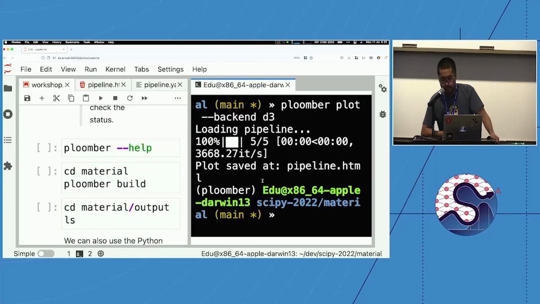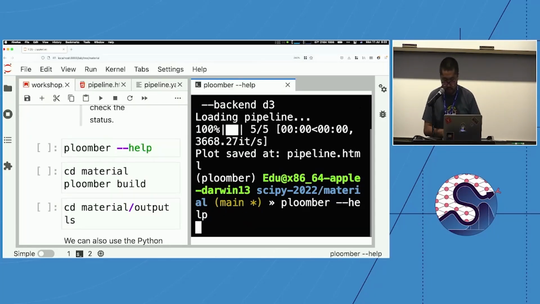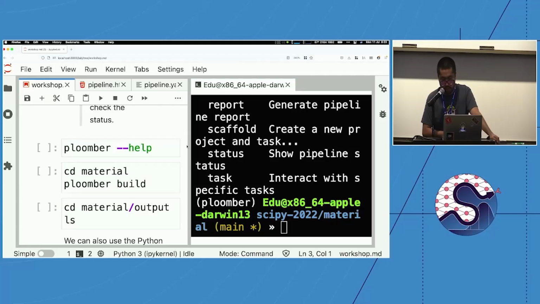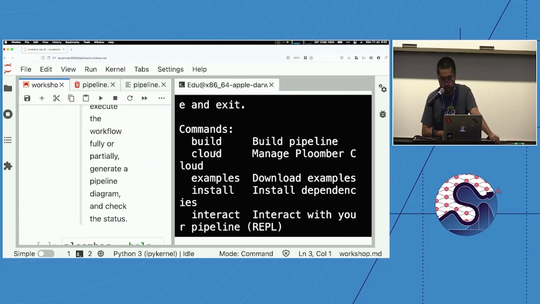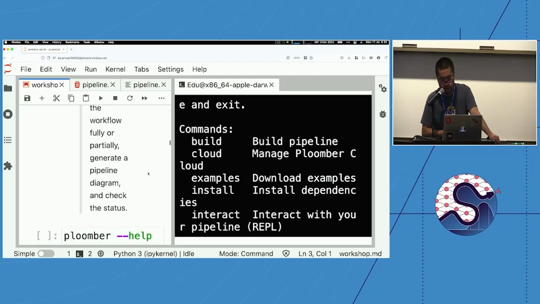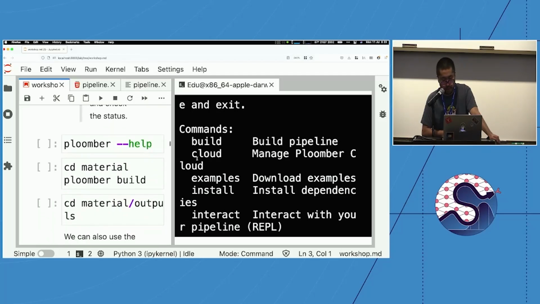Now, if you have everything installed, you can run Ploomber help, and you'll see that we have a bunch of commands. I'll explain some of them, the most important ones. But after the workshop, if you want to learn more, well, of course, you can go to the documentation, but you can also do the slash help to see other things.